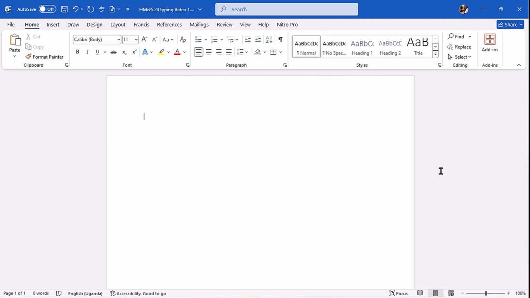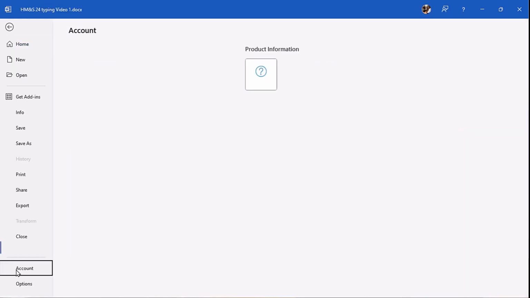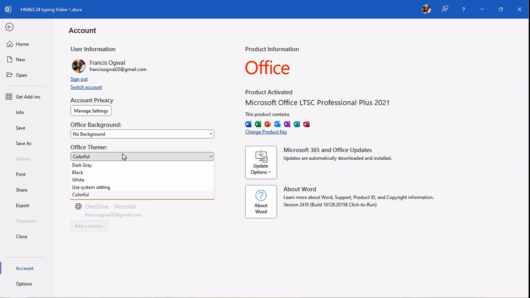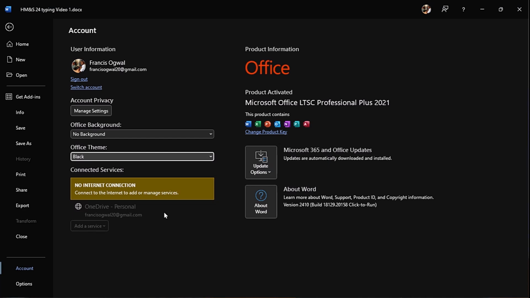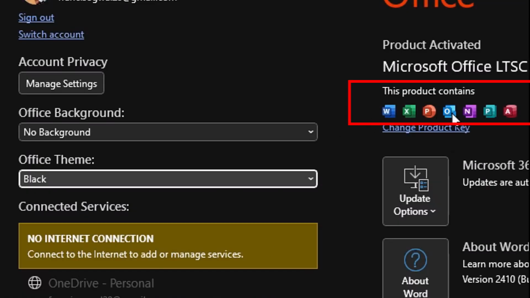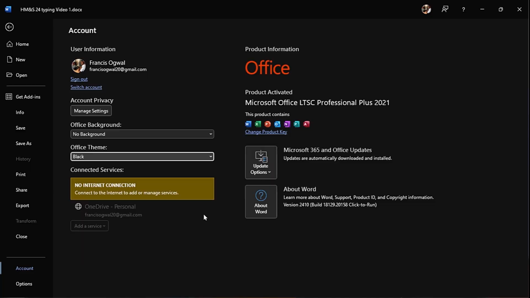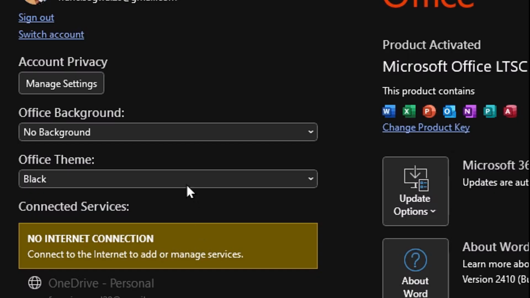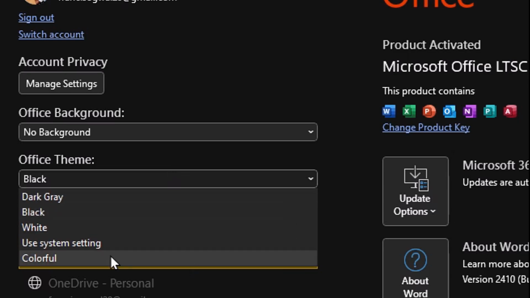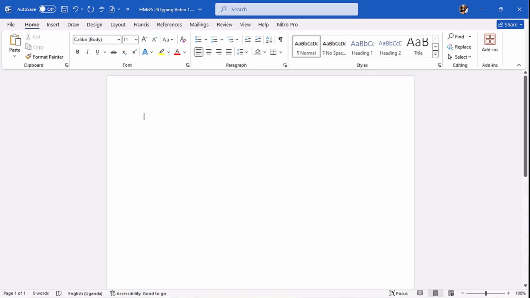So I'm going back to the Home tab. One thing that I want to tell you is that when you change the Office themes, let's just get back there for us to understand that. When you go to File, Account, and you change any theme, for example you change it to black, you need to be aware that it does not only change it for the Word document, it changes it for all these Microsoft applications you are seeing here. Even Excel, when you open it, will now have the black Office theme. That's one thing I want you to be aware of. So let's change it back to colorful. I'm going to come here and select colorful. Click on this back arrow.